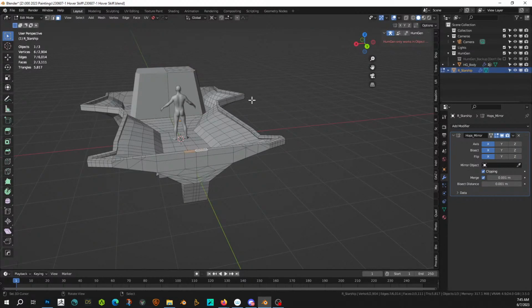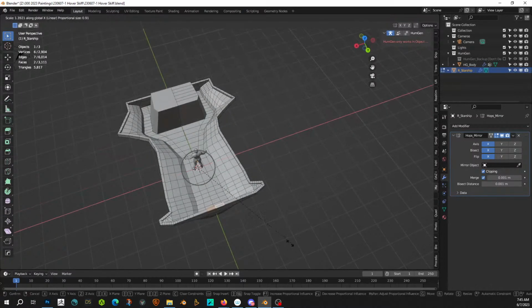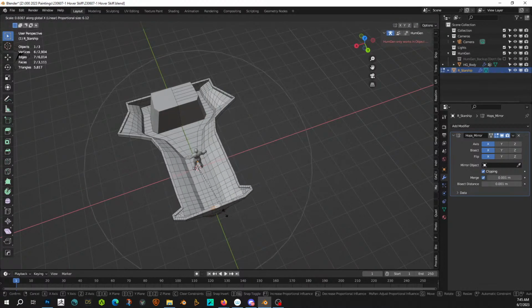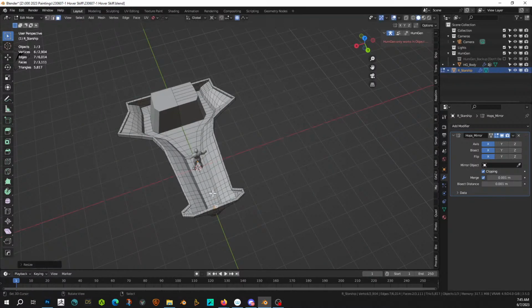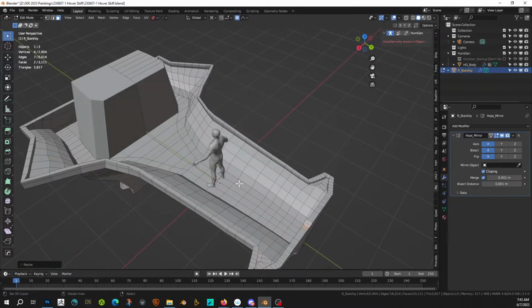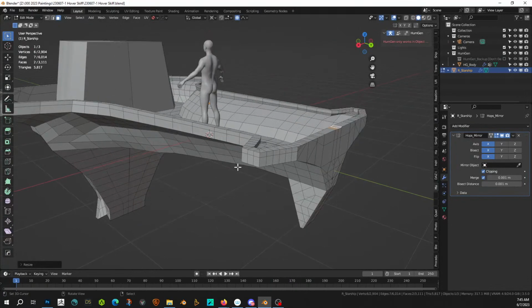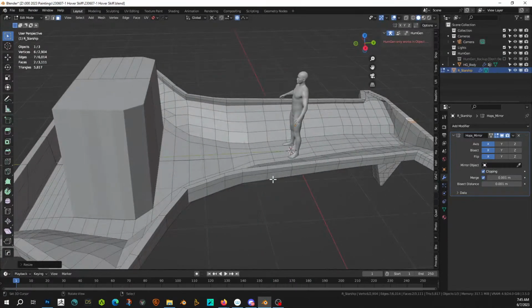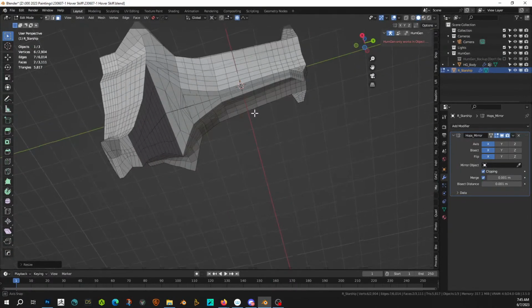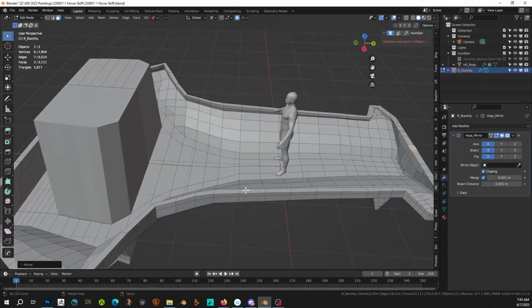So turn back on our proportional. SX. There we go. That's more like I was thinking. It's got a little bit more of that kind of angled curve to it. I like the bottom. Yeah, I'm liking the profile.